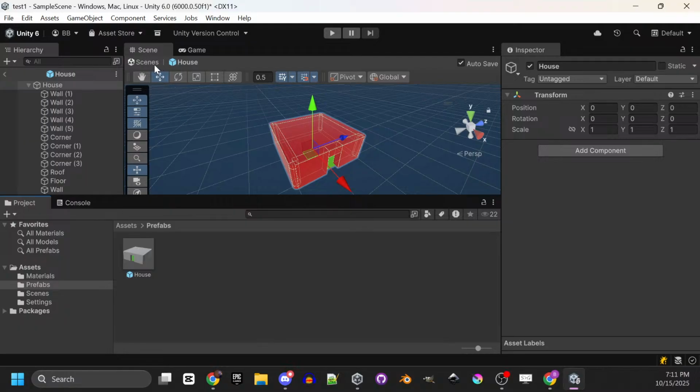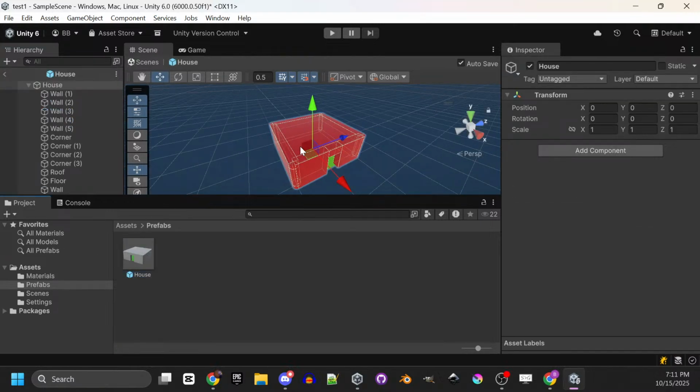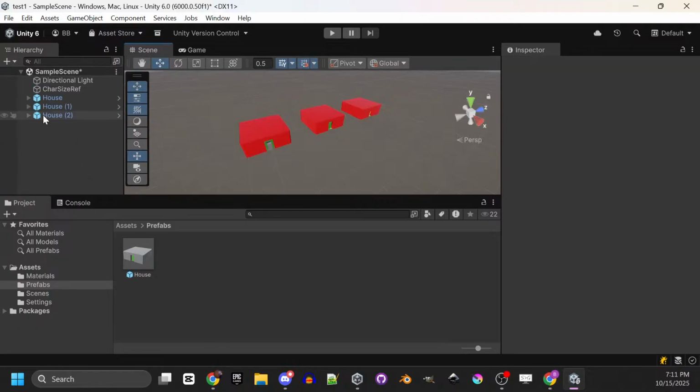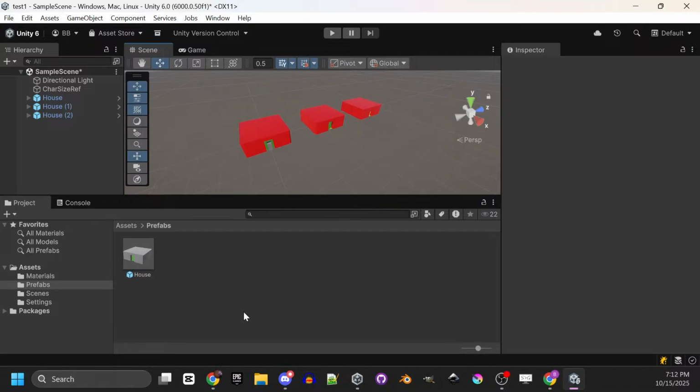So now if you didn't see that, here I'll jump back here to show you. There's two ways you can get to this prefab editing mode. You can either, here in the project window, double click on the prefab, or here in the scene, you can see this arrow here. It works to do that as well. These are kind of the same. They do the same thing. You're editing the prefab at this point, and you can jump back to the scene.